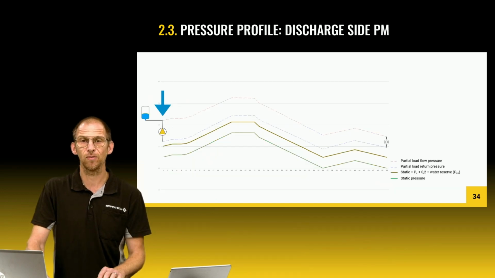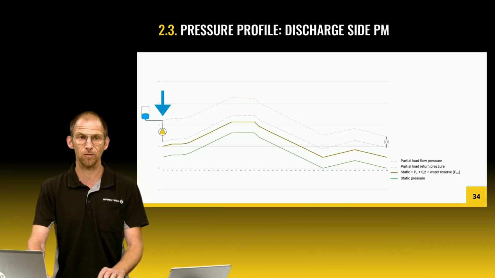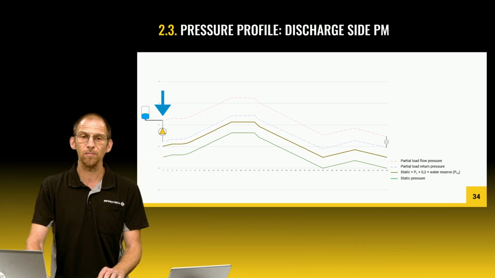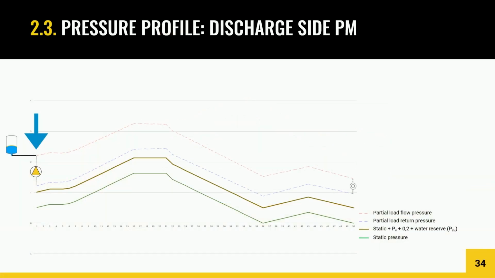Now, what happens with discharge side pressure maintenance if the vessel pre-charge or system pressure isn't checked regularly? Over time, the gas pre-charge can drop, for example, by diffusion. This occurs faster when the pressure is high. So when the vessel is connected at the discharge side of the pump at high pressure, this happens more quickly. As a result, the pressure at the reference point, so this pressure, the pump discharge, will fall. It will drop. So the discharge pressure will end up much lower than before.